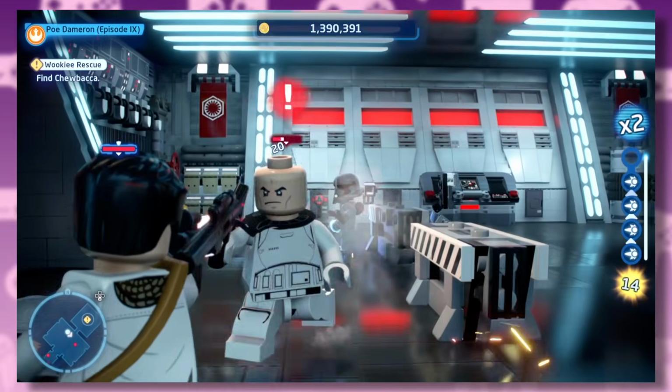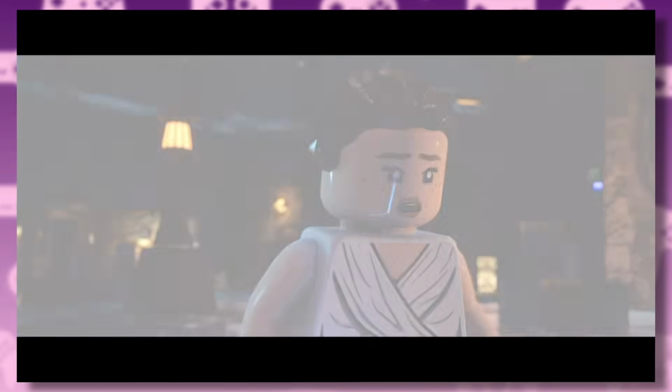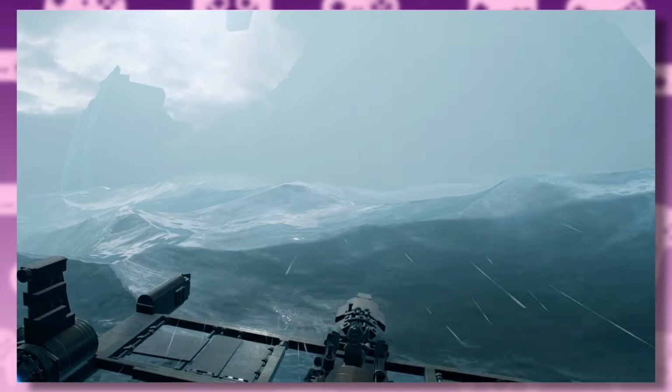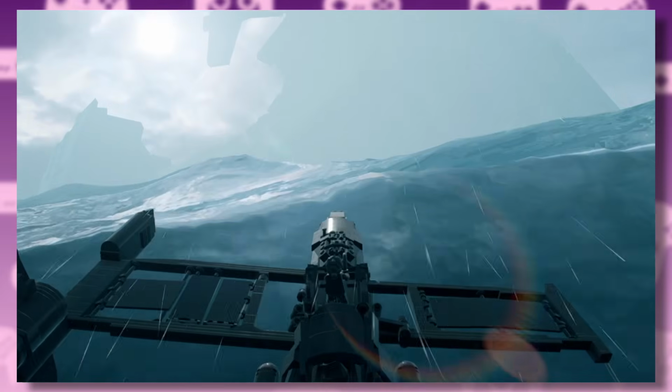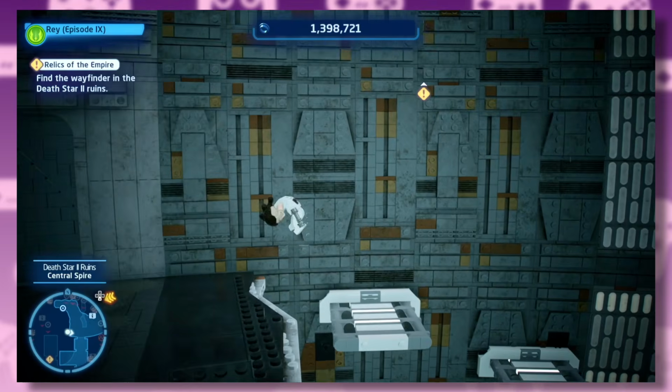Alright, so we have a quick shootout with some stormtroopers, and then Rey finds out she's Palpatine's granddaughter. Then we're off to the Big Endor, where Rey gets to surf to the Death Star ruins, and the ruins are a classic Lego level filled with puzzles and platforming.